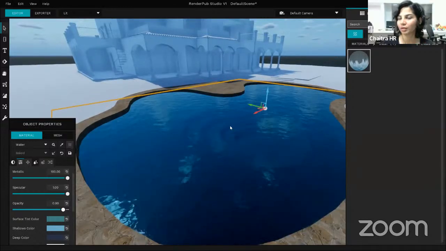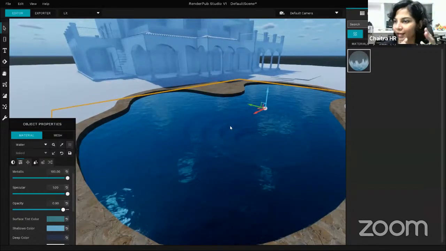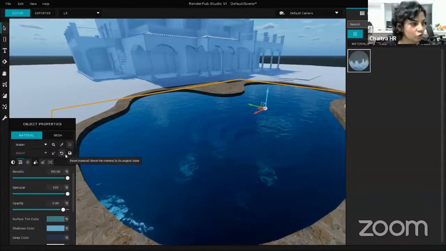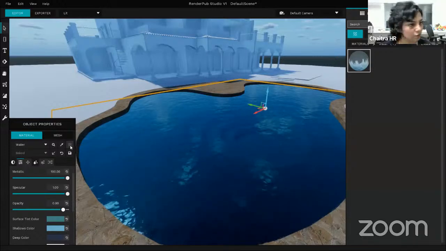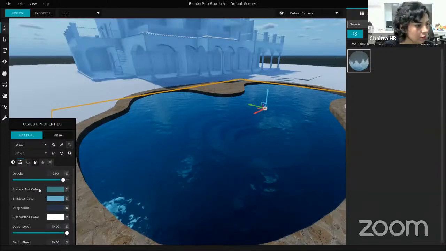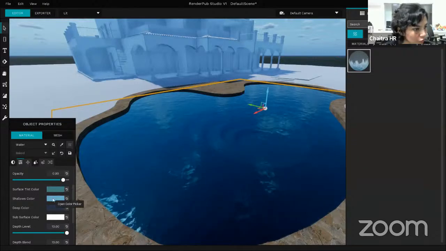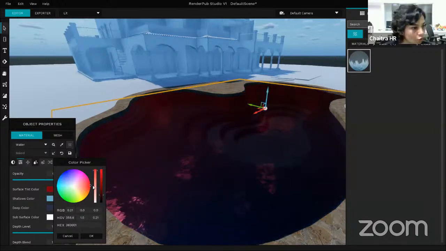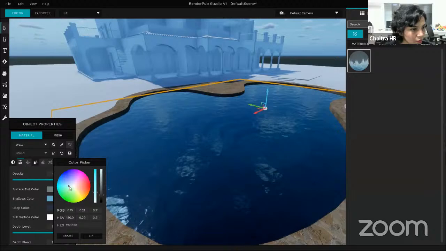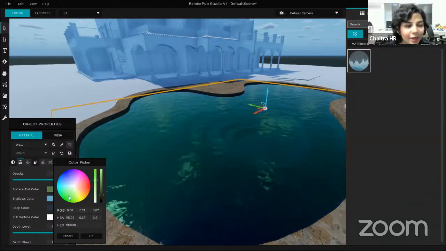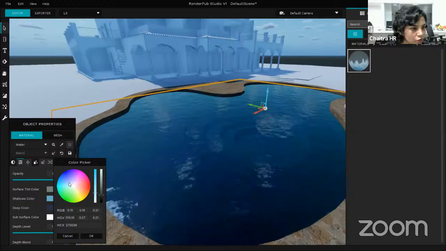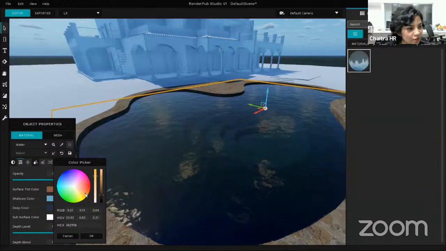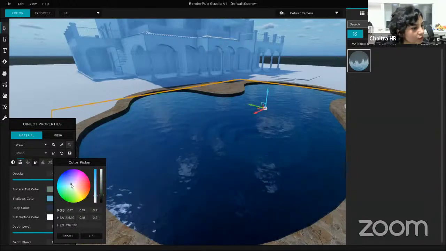But of course, there are several different kinds of water bodies like lakes and oceans and all of those things with different sorts of dirt elements. So based on that, you can manipulate all of those things. All right. And there's a surface tint color, shallow color. I'll show you. I'll manipulate it. See, you can change the color of the water. If you want a greener water body, you can do that. Yellow, and if it's some jello or something like that, you can probably have a red jello, green jello, whatever, right?